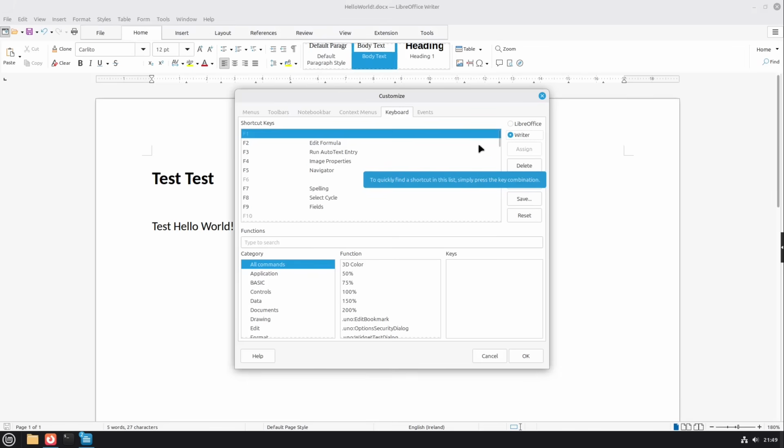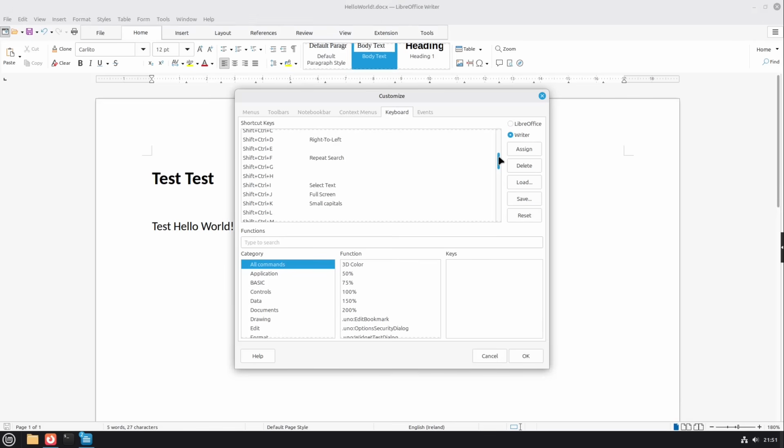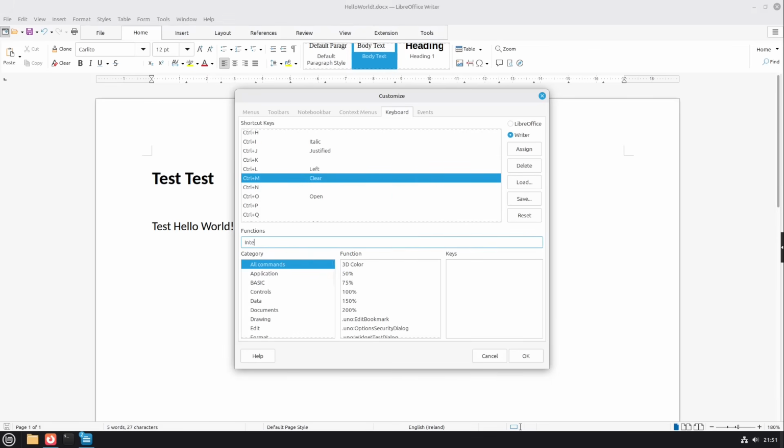You have to scroll through the top list to find the exact key combination first. One thing that might be different is, for example, when it comes to Control-M and Control-Shift-M. Control-M stands here for clear. For example, in other versions of Microsoft Word, this is for the indent function. So what I do here, I select this one, and then I go to functions here and I search for indent.